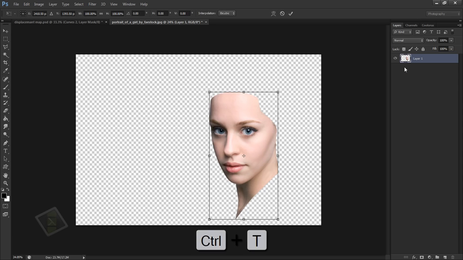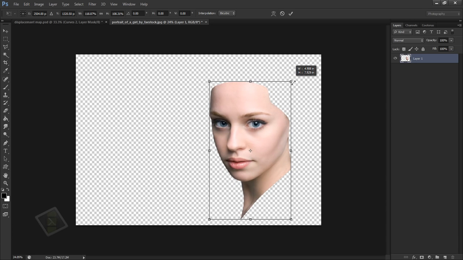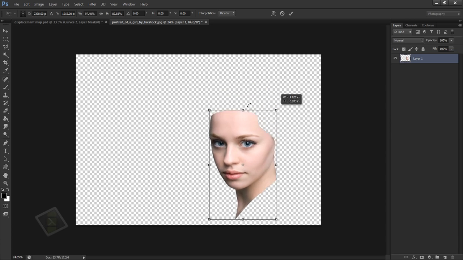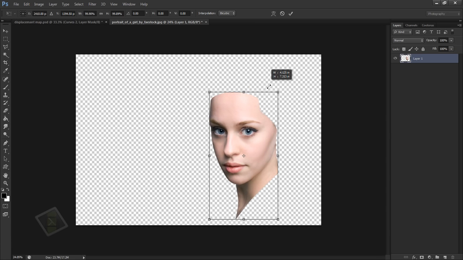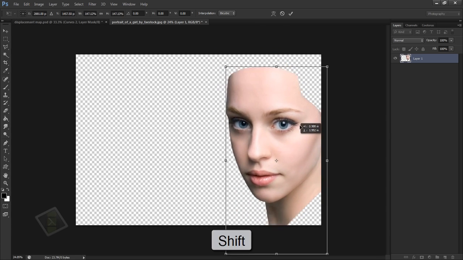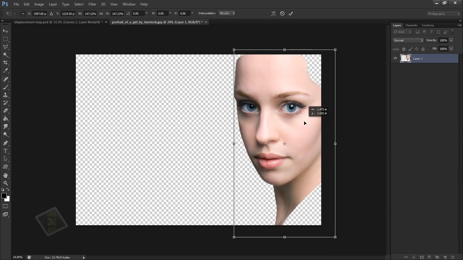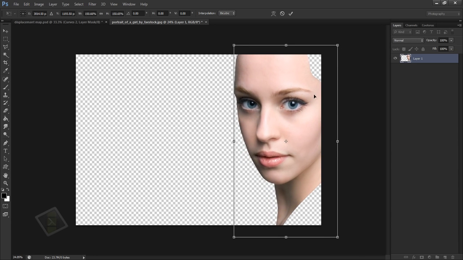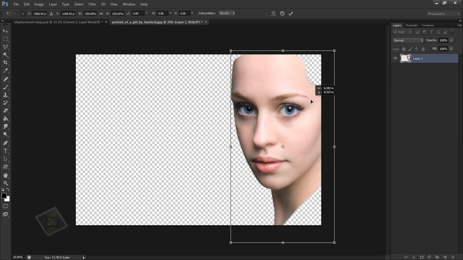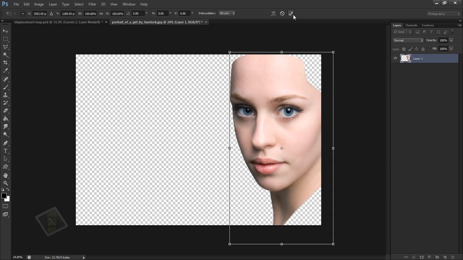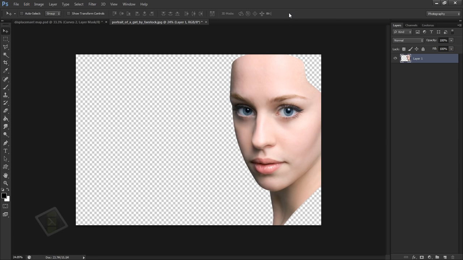Now press Ctrl T, so it will allow you to make it bigger or smaller. And while you make it big from here, make sure you hold your shift key, otherwise you will do something like this, and that just looks stupid. So hold your shift key while making it big. And how big you want to make it, this is something around here, and like this. Okay, that seems fine to me. And then you can click on this arrow here, or you can hit enter to confirm it.